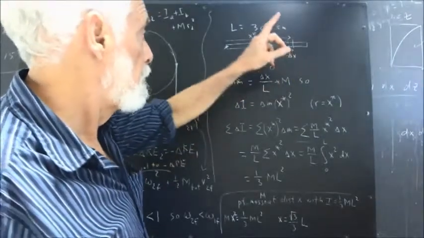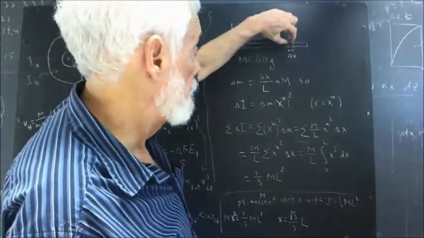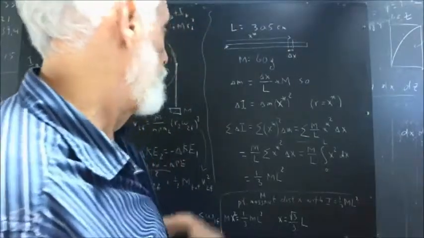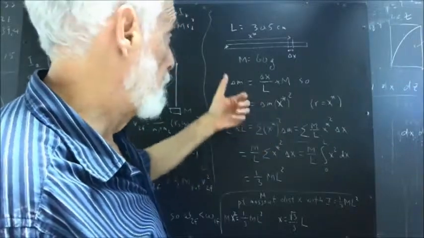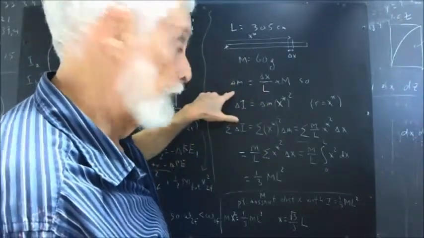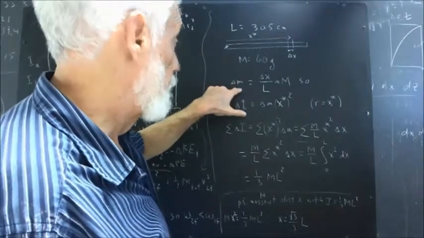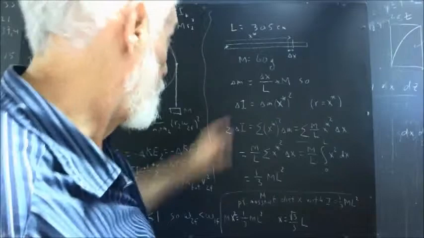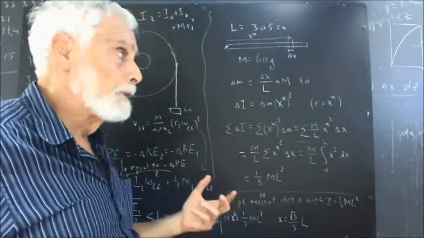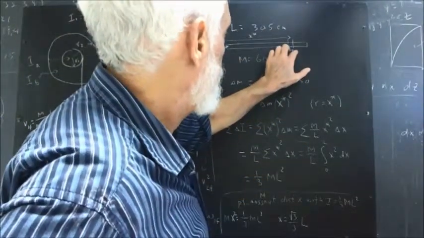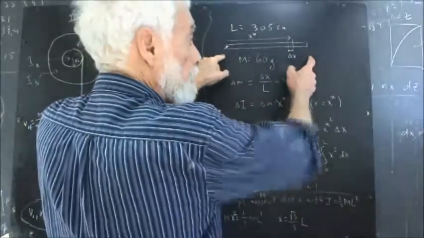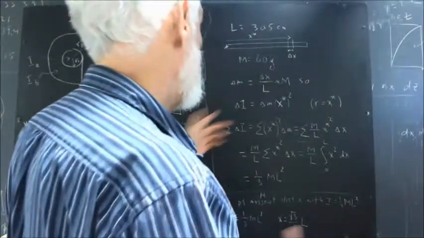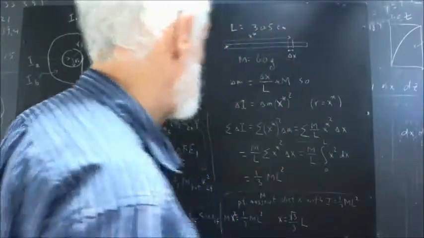The moment of inertia of the mass within this interval is just m r squared, where m is the mass. We're going to call that delta m. Okay, so let's take delta m first. Let's figure out what the mass of the rod within this increment is, and that's very simple. We just have a simple proportionality. This is delta x over L of the whole thing. So we multiply delta x over L times m, and we get the mass within this small interval.